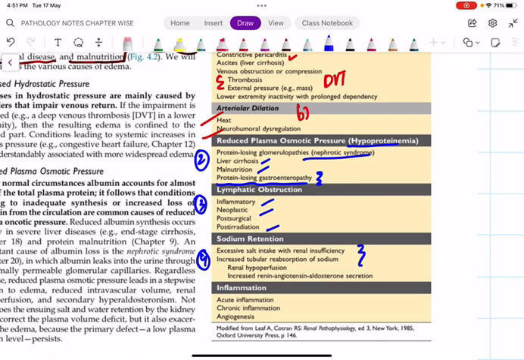Then in case of increased tubular reabsorption of the sodium, am I right? Normally some amount of sodium has to be excreted in the urine, but whenever there is an increased absorption of the sodium, what will happen? Again, that will cause sodium retention or increased RAS secretion, renin-angiotensin-aldosterone secretion. Then the fifth cause, inflammation, acute and chronic inflammation as well as angiogenesis.